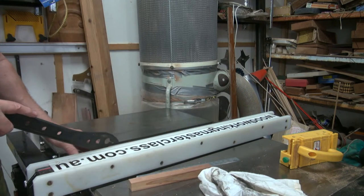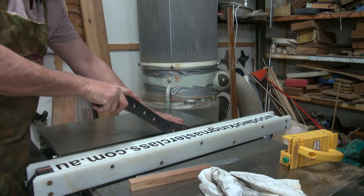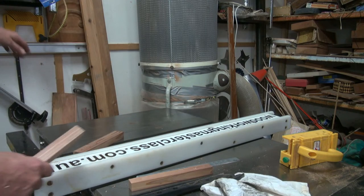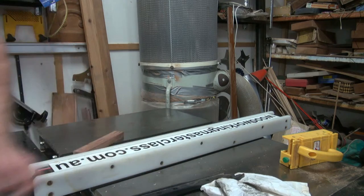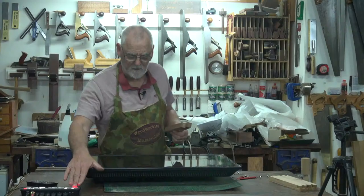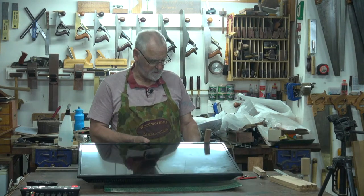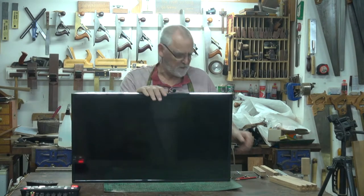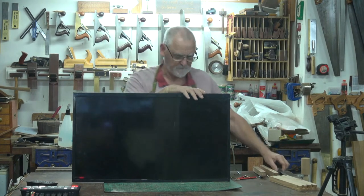One. Should I do a third one or am I confident? It is only a TV heater. These two will do. Okie dokie. So I've got to measure how long that is. That's 40 mil.